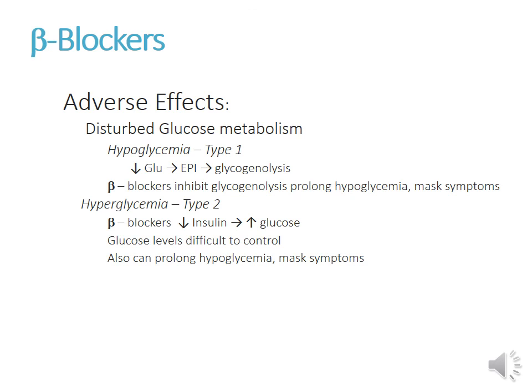You will also see some disturbed glucose metabolism here. So certainly if you have, say, a type 1 diabetic who is not producing really any insulin on their own, this can lead to hypoglycemia. A lot of this is due to the fact that there are lots of beta receptors on the liver responsible for things like glycogenolysis and gluconeogenesis. By blunting the effects of the beta receptors on the liver, you actually have less glucose being made. So those patients who are not super able to regulate their blood sugar that well can end up having hypoglycemia because of this.